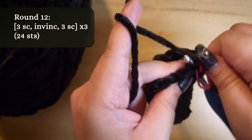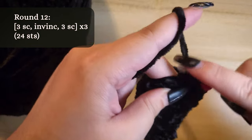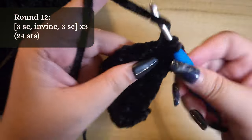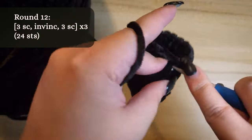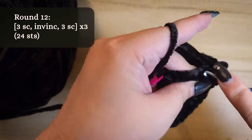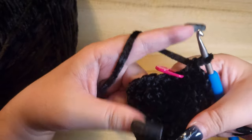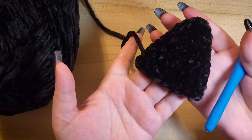Round 12, 3 single crochet, invisible increase, 3 single crochet. Repeat this sequence 3 times in total. We'll end up with 24 stitches at the end of the round. When you finish round 12, you should have a cone-like shape like this. This is the neck and torso area. We are going to continue and finish the rest of the body shape now.